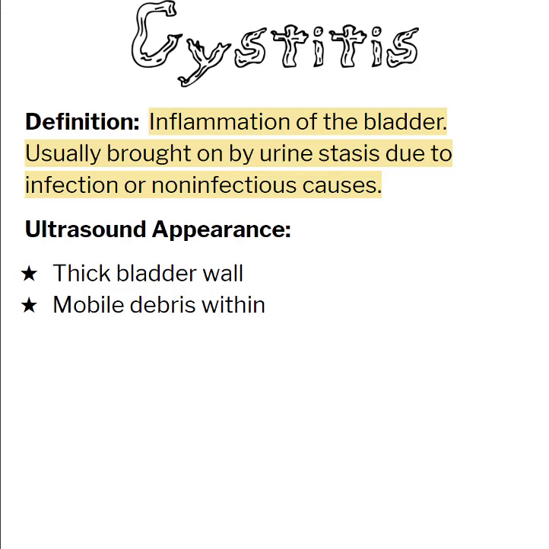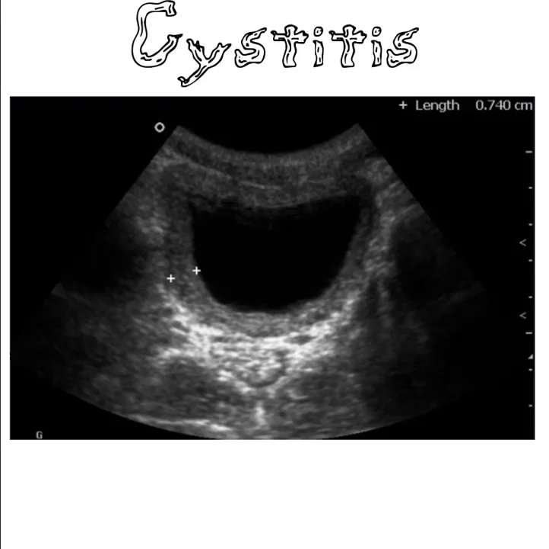The other way that I tend to see debris quite often when I'm scanning is when the urinary jets come in, they kick up that debris, and you'll see some debris float off into the main part of the bladder, and then you'll see it sprinkle down. So here is an example of cystitis. We have a very thick wall measuring 7 millimeters. This is very thick. This is positive for cystitis.